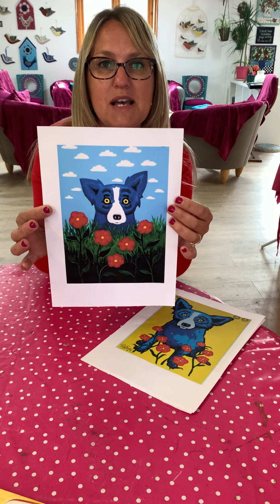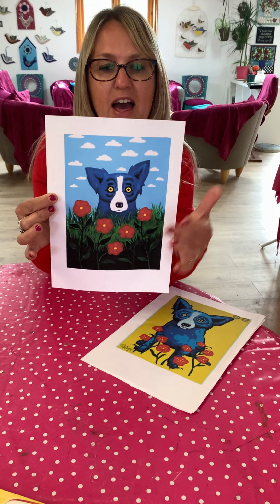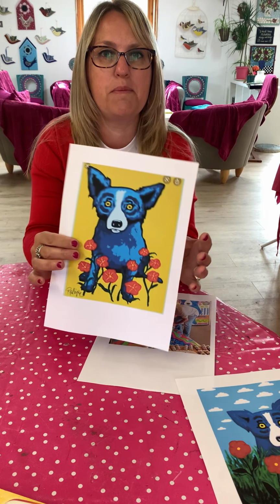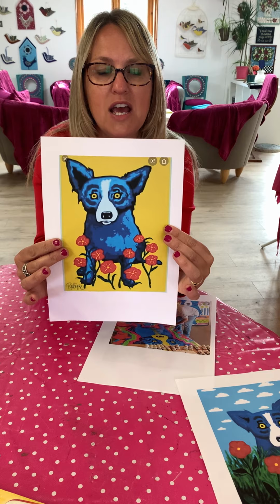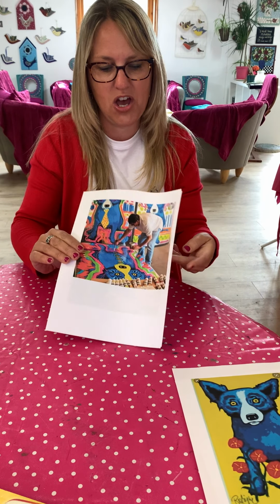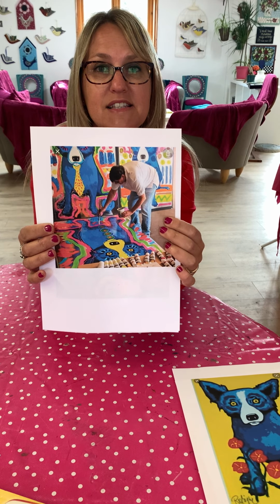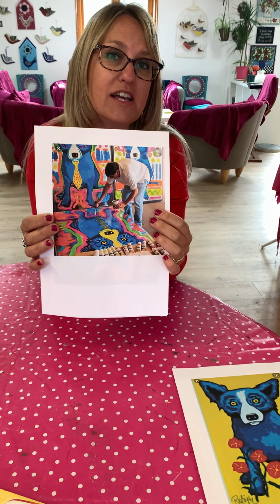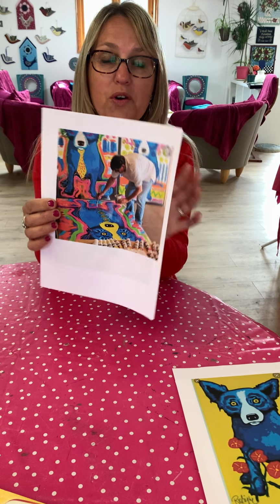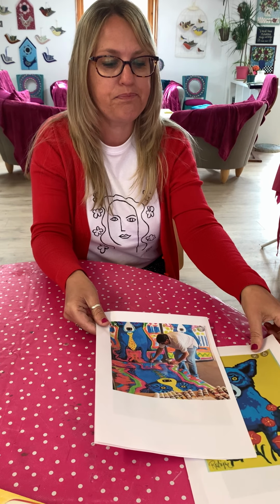So this is a really good example of one of his works with the flowers and the clouds. And then this one here, a really lovely bright and cheerful yellow background. Exactly the same dog painted, but it's the background that's changed. And here is a picture of George painting his blue dog. So you can see the kind of scale of his paintings. They were pretty big. So I thought it would be really good to have a go at painting your own blue dog for this week's feature.